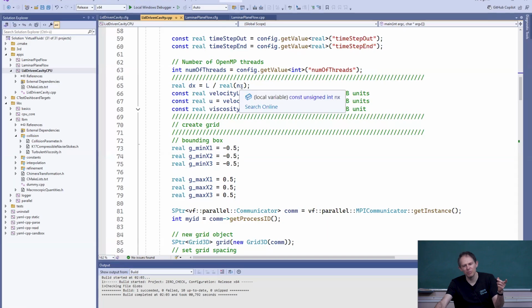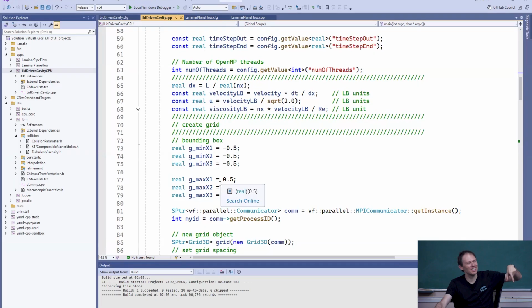The nx that we read from the input file is the number of nodes that we put here. And L was the length. Actually, I just noticed that the way this is programmed is not optimal, because L is read from the input file, and the bounding box is given here as fixed numbers. You can debate whether this is the right way of programming things. Actually, this should be dependent on L, but it is not.